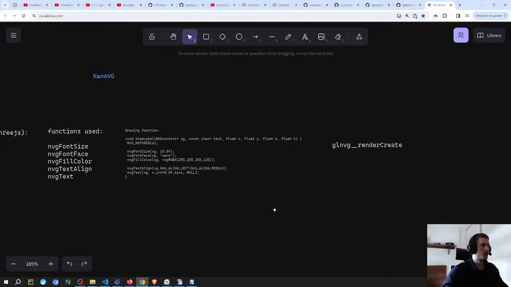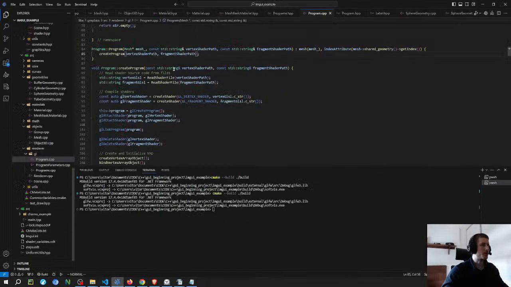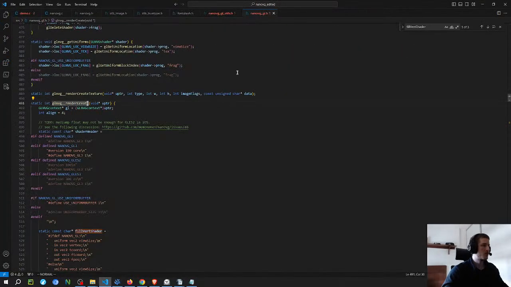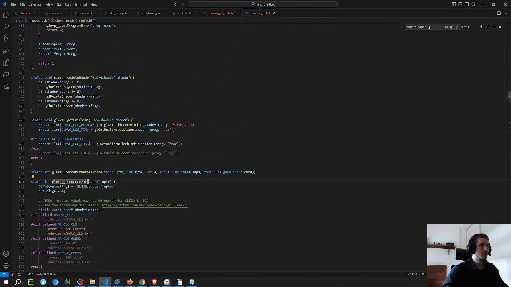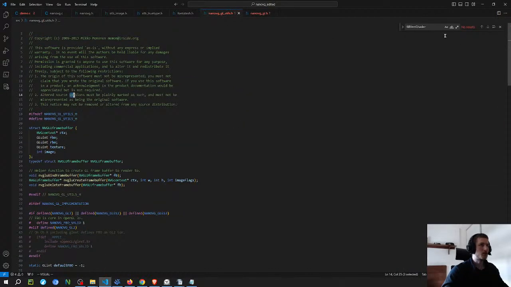So I'm gonna start from the beginning there, the function that is used to create a context in the first place, which I forgot where it is.